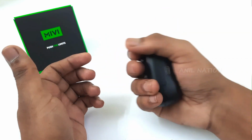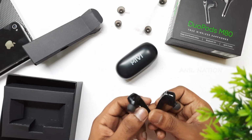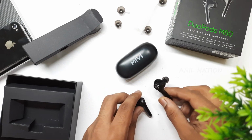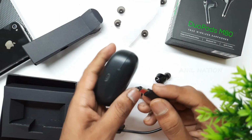The sound and punchy bass that come with these Duopods are really awesome. And the main thing is you can't hear what your mom and dad say when you're using these Duopods at home. So it's a disadvantage, but the features and design are worth the money. We can buy it without any thought.